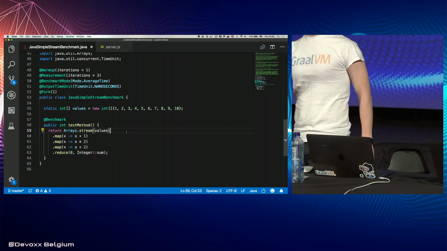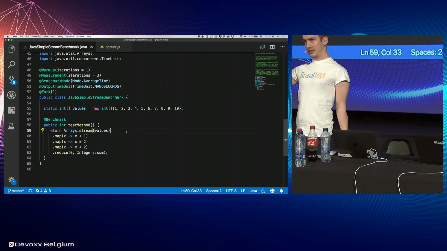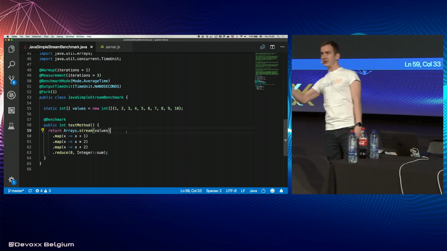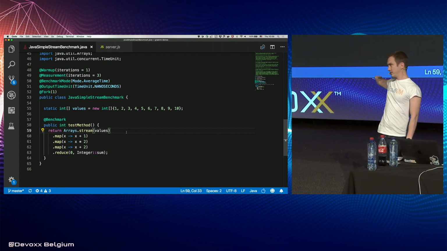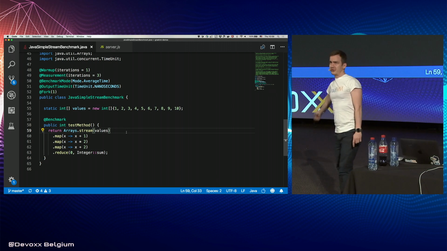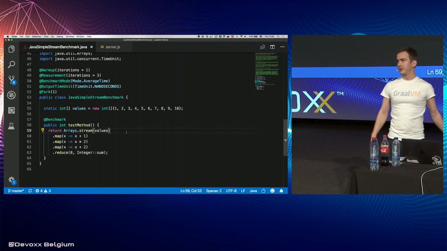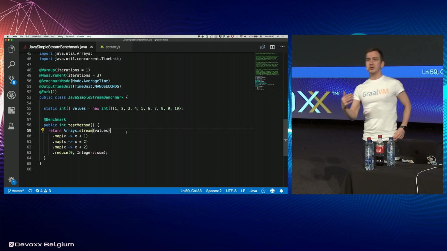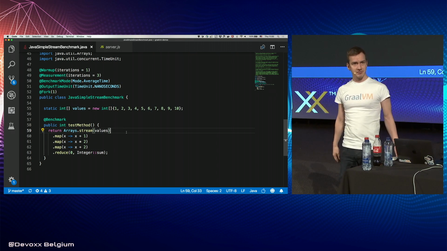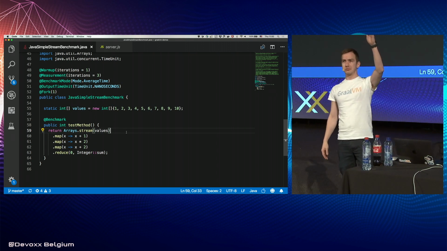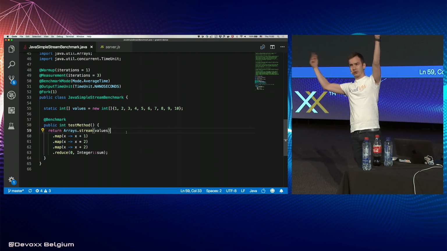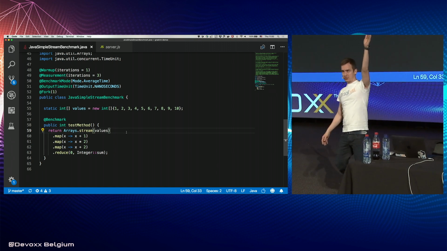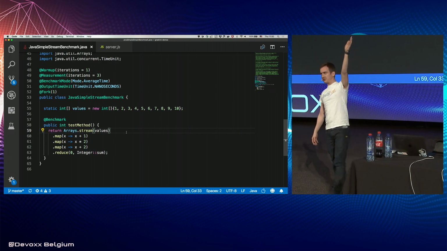Who thinks it will be faster? Who thinks it will be slower or on par with normal? That's right, I wouldn't show you a demo where it's slower. So the question now is, how much faster can it be? Who thinks it will be 2-3% faster, or more? 2%, it's not that much.